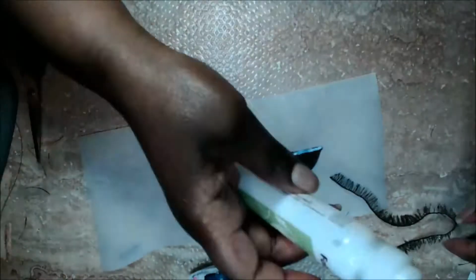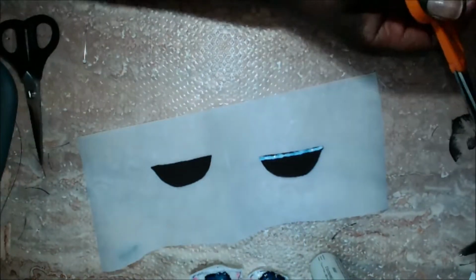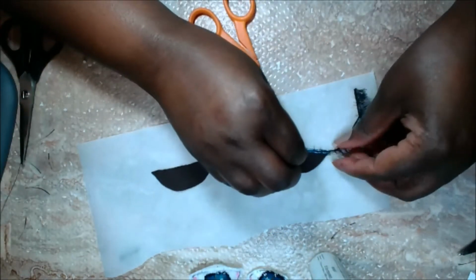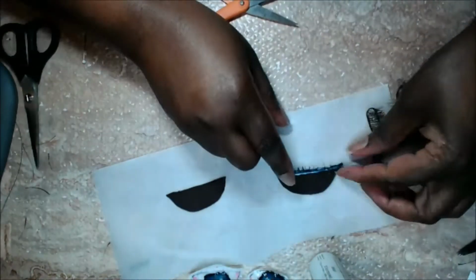And again, I'm using the fabric fuse to glue the yarn on top of the lid. Make sure you let it dry first, because again, you might want to cut it once you start placing it on your doll's eye to see what is a good fit for you.